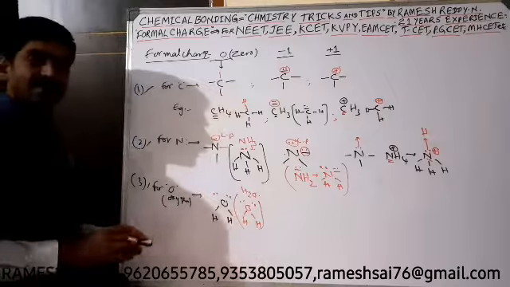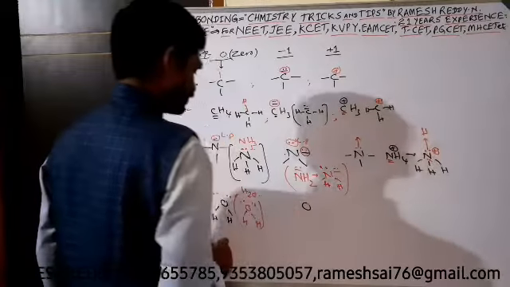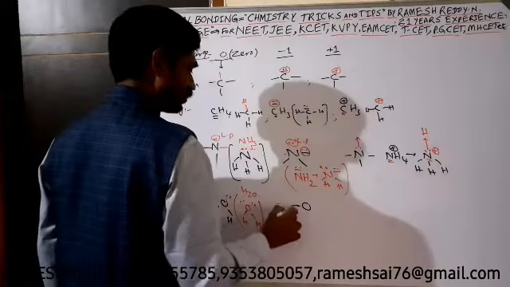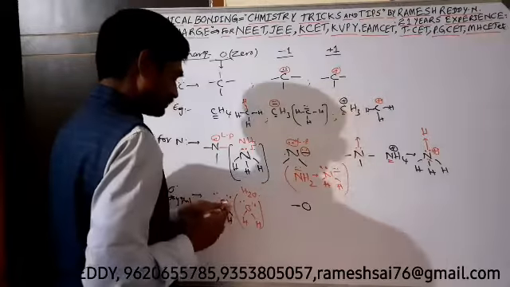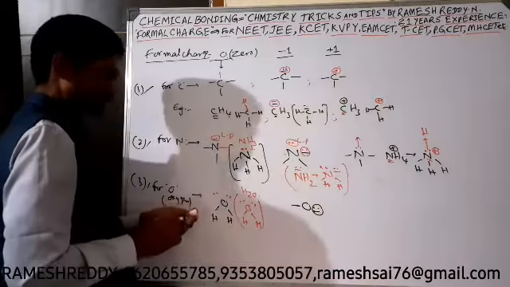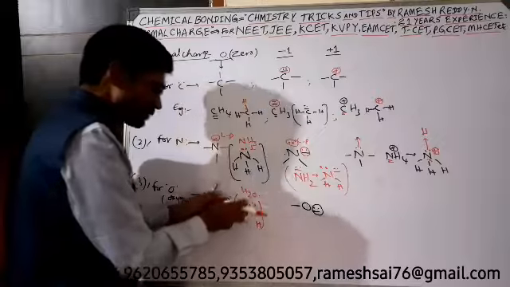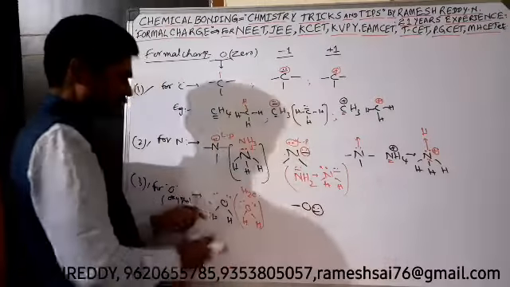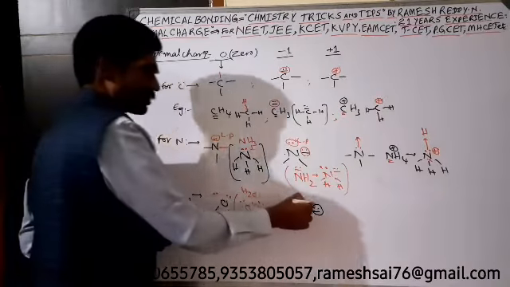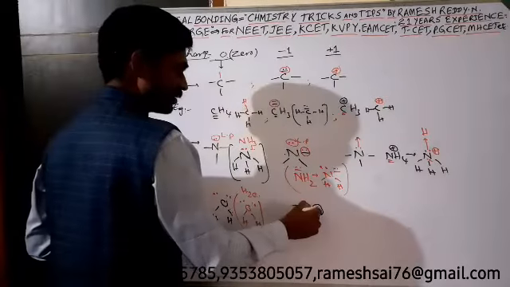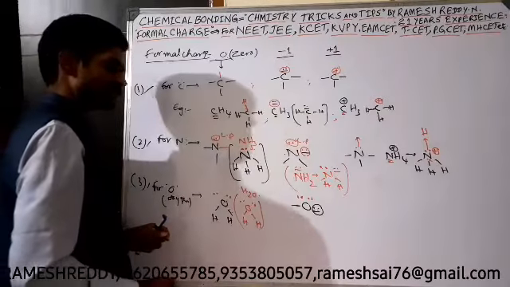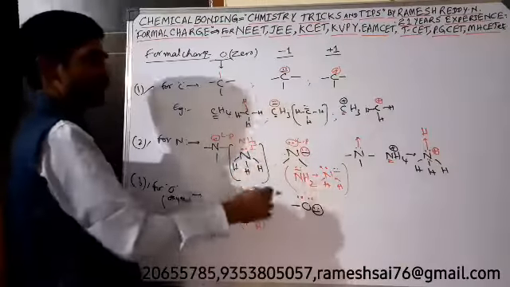Next one. If oxygen having one bond pair here, and these two are a lone pair, it is a negative charge. This bond is lost, and it is taking the two electrons from the others, so it gets these two. The bond breaks up and hydrogen is removed as H plus. Then the two electrons are taken by this oxygen only, right? Now it gets a negative charge, and as usual these two lone pairs of electrons are present. Only one bond pair is present. Then in this case, the formal charge of oxygen is -1.